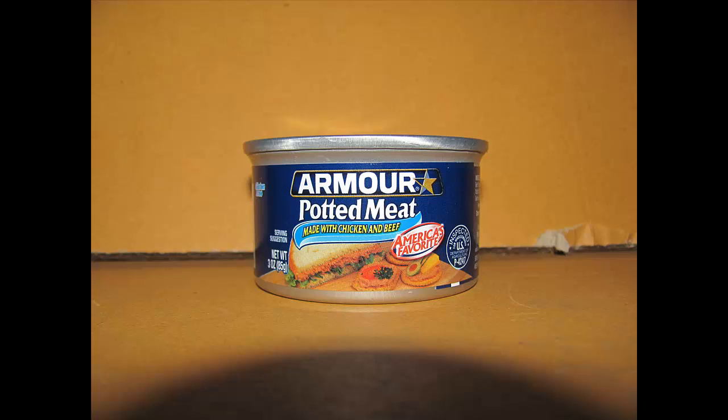Now, if you've got a finicky dog or dogs like I do, they do not want to take the medicine directly. It's not fair to them anyway. You can also obtain potted meat like this at any supermarket. You can also get this at Walmart, and you mix this in with 5 or 6 cc's or whatever it is for the dosage for your animal. If you mix this in with your potted meat, it'll be more than enough. This one little tiny can was enough to give doses to all 7 of my dogs. So it goes a long ways. Like I said, if you've got a finicky dog, this is a way to go.